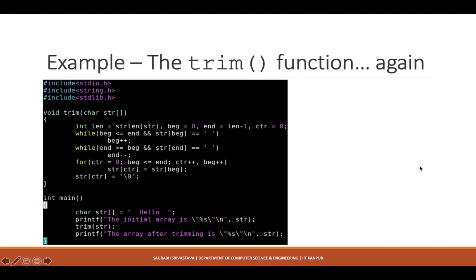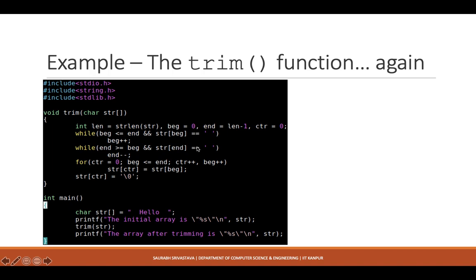So if I go back to that same trim function that we wrote in the previous week, here what I'm now trying to do is, I have actually stopped returning any value from trim. Why? Because I'm simply operating over the same array, the same string that was passed to me.